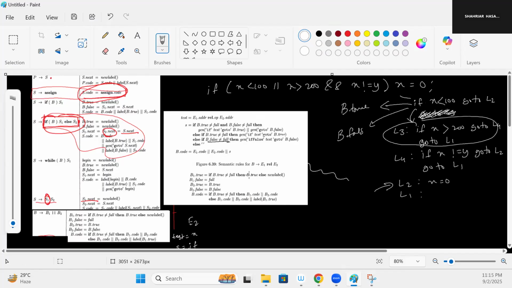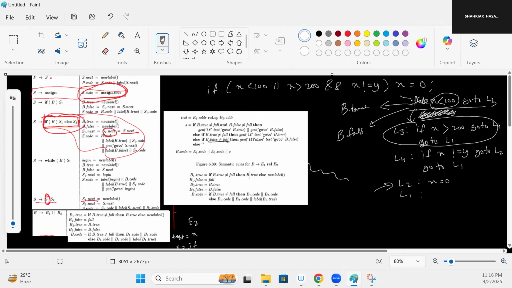If this was false, then we would only check if this is false or not. So how do we check if it is false or not? Simply write if false. That means if x less than 100 is not true, this is false, then go to L3.